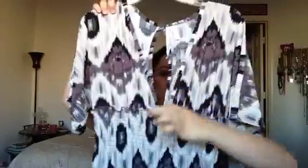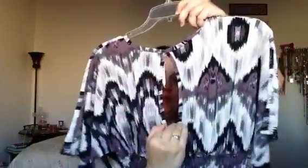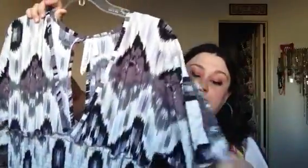Last but not least is another one from Ross. This one I have to wear a bandeau top with because look at how low-cut that is. I love that it has a low-cut back too, so you kind of see the peekaboo of my back. This one was $11.99. I absolutely love this dress. It came in different colors — no joke, I saw 15 different patterns of this dress. I love that it has kimono sleeves — it's the only one I have with sleeves. But it's so lightweight and luxurious that it's perfect for the summertime.